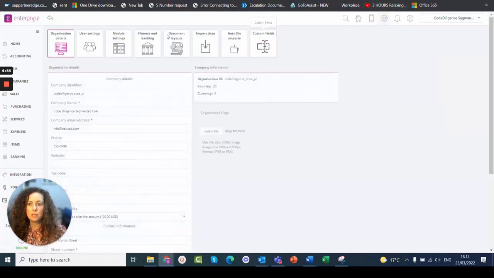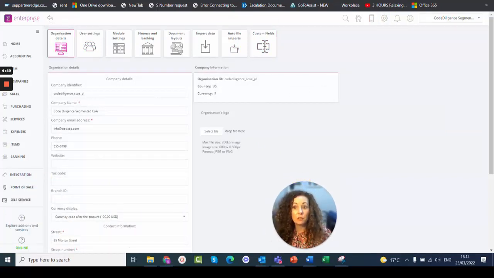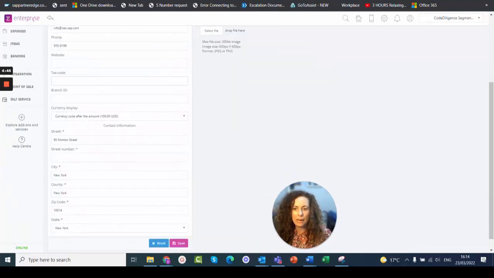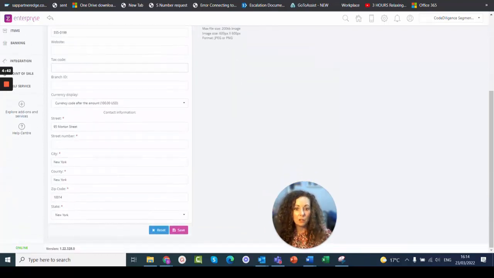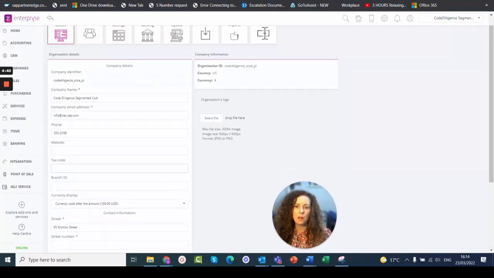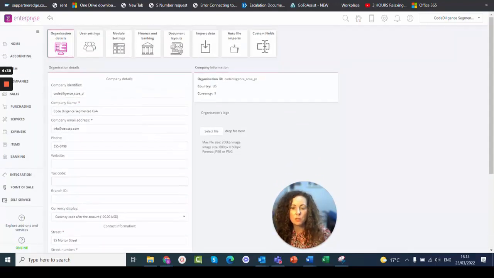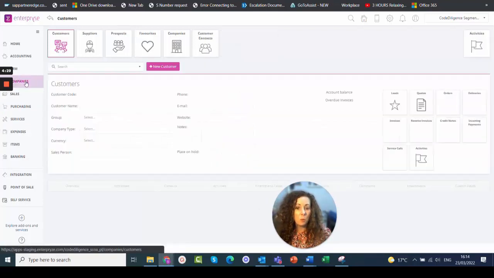So just to confirm in terms of prerequisites, when you're setting up your company within Enterprise, part of your company, of course, is your organization details. So it's important that you have all the relevant details in here for your organization to ensure that the tax code, everything is recorded correctly before proceeding with any of your invoicing through the Enterprise organization. But this will all be done with you as part of setup and onboarding. So it's important that that is correct. In addition, you have the definitions that are required to ensure that the transactions entered go to the correct tax codes. So first of all, let's take a look at your customers.